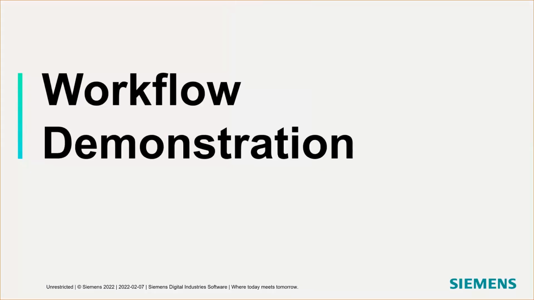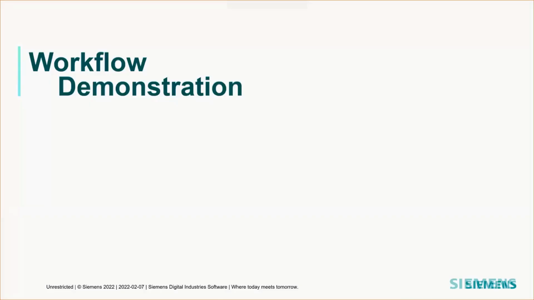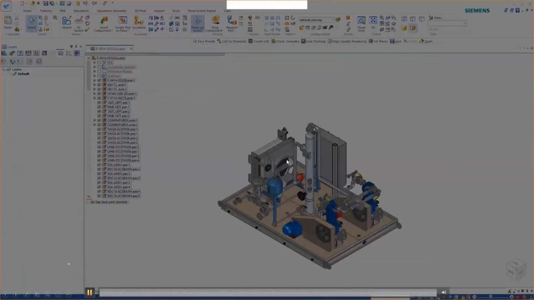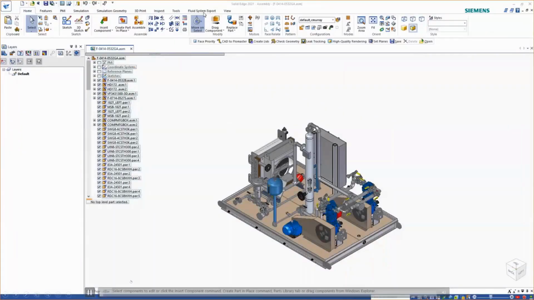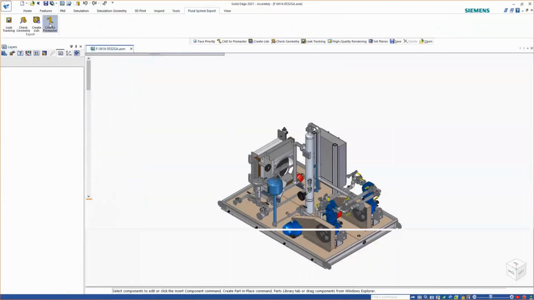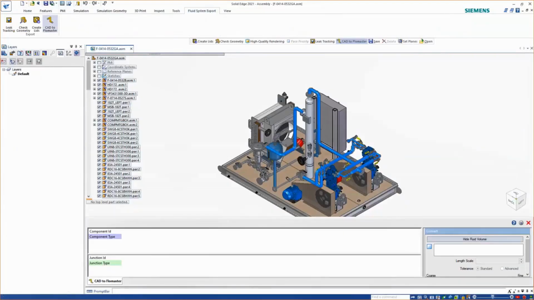We're just going to look at this with a quick video showing this step by step as we go. Some sections have been sped up to save a bit of time. I'll walk you through it. So we start off in Solid Edge here, and I'll just start the video. We go to the Fluid Export toolbar. We select the CAD to FlowMaster. We've already prepared the model here and put some lids on the fluid geometries. And we'll click the Create Fluid Volume button. This will identify the fluid volumes in blue there. We can see them on the assembly.